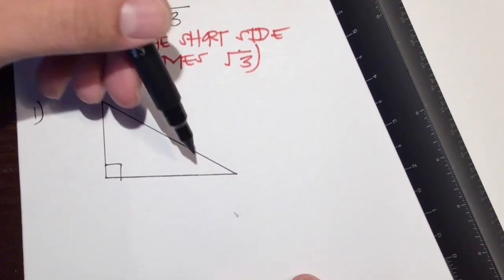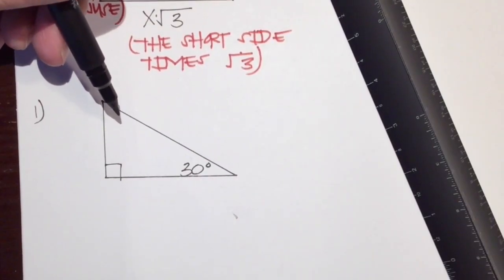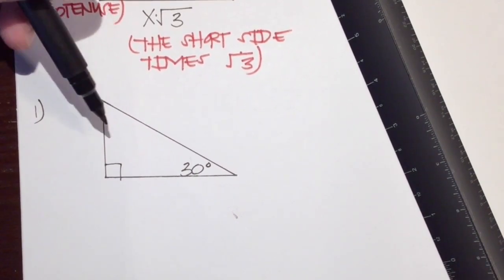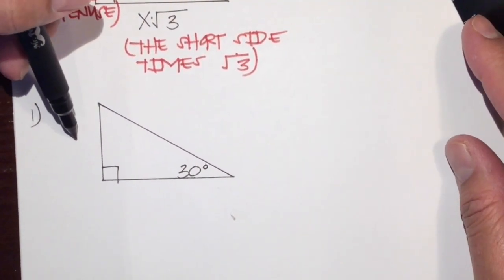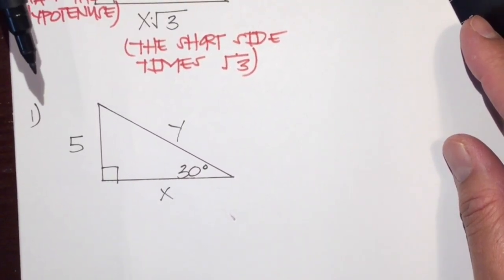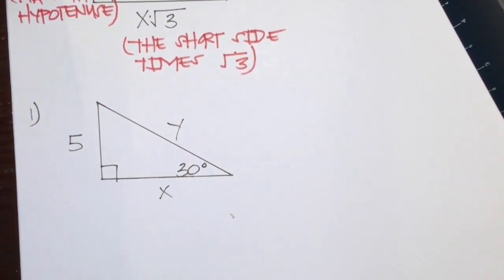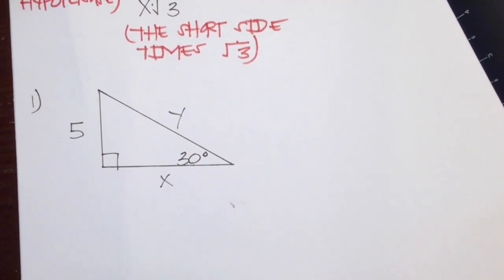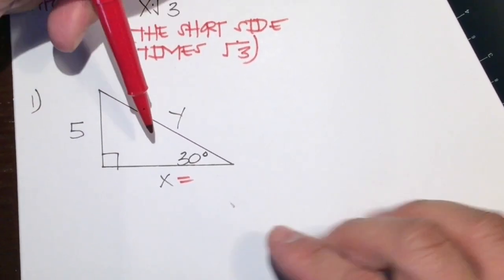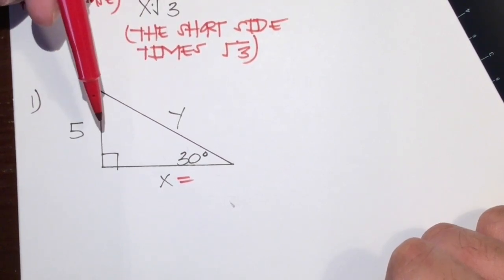Let's put our 90. I'm going to put a 30 right here, 30 degrees, but we don't have to put a 60 because we can use the triangle sum theorem in our brains. 90, 30, we could already assume that's 60 without even wasting any ink. Okay, and let's make this side 5, let's make this side X, and let's make this side Y. Press pause, figure out what X and Y are on your own. Okay, unpause. I'm going to take my red pen, and using the shortcut, we got this is the middle side because it's opposite the 60 degrees right there that we can't see, but we can figure out.